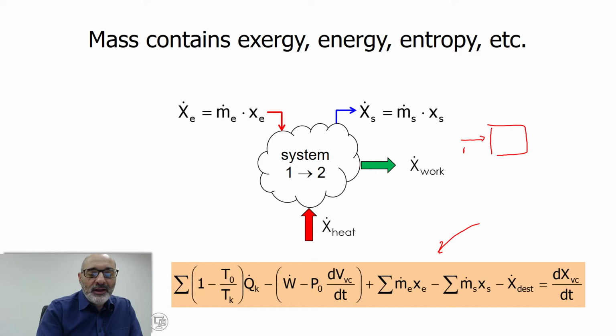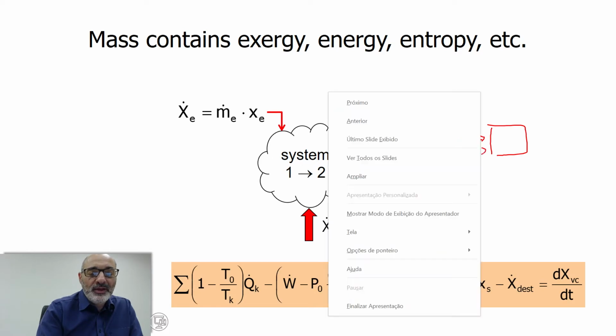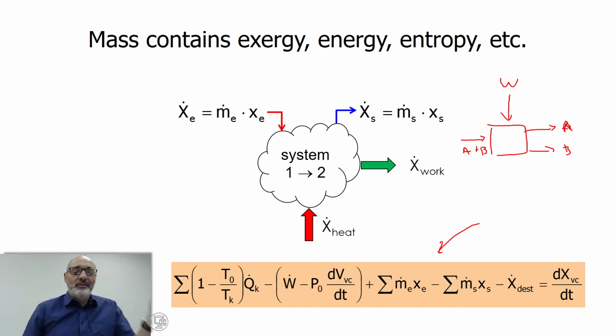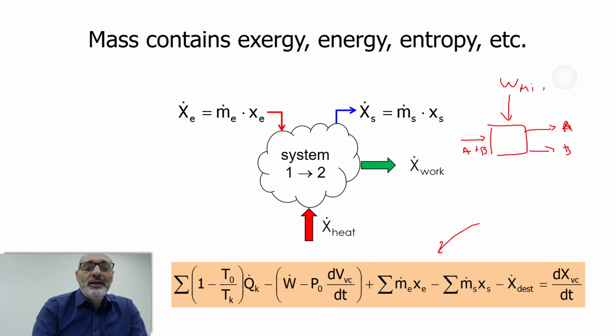For instance, I have a mixture of A and B, and this separates A and B here. Question: is it necessary to spend electricity, exergy, to make this separation possible? If the answer is yes, what is the minimum amount of work that I must spend in order to obtain a perfect separation like this?